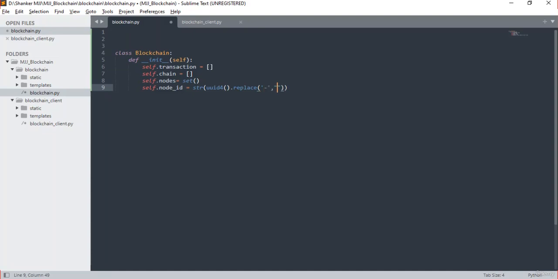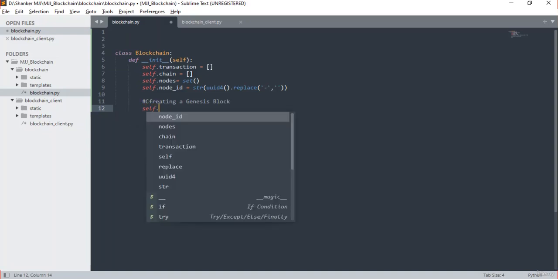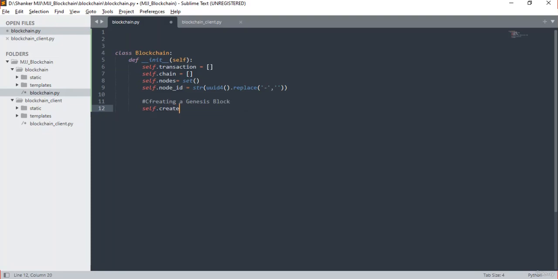Then afterwards, the next line, I'm going to create a genesis block, which is the first block in a blockchain. For this one I want to call one more method called self.create_block.